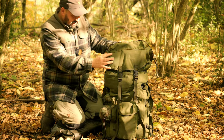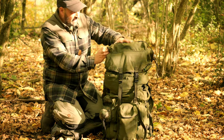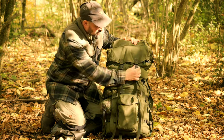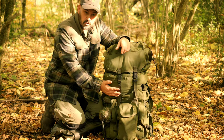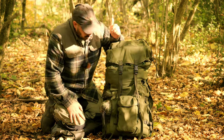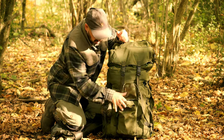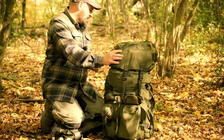The pockets on this pack are absolutely monstrous. The pouches, sorry. Massive YKK zips and very, very generous pouches. It's made of a very, very durable Cordura. Clips, absolutely fantastic. And it just goes to show, this is 1989 and it's still going strong to this day. So military surplus gear does have its place in bushcraft. Massive pocket on the front. Again, YKK zippers. This has got the stove and things in that I'll go through in a minute. But yeah, quality piece of kit.